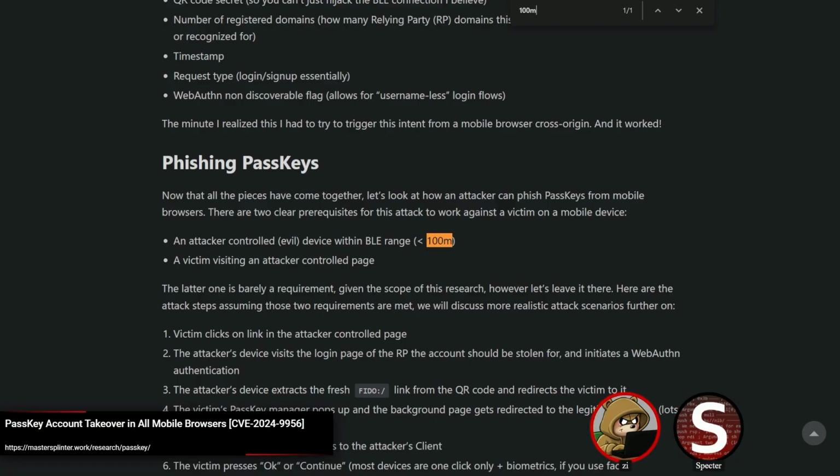Yeah, I haven't tried to test, especially low energy Bluetooth, but 100 meters feels like quite the distance. But for a lot of people, the main attack is they're going to enter their password on the wrong website. So requiring the attacker actually be physically local to you in doing this attack is a massive security step. It's still something that can be done, and I think they're showing here that it is indeed viable. Not the most practical, but it is viable. I'd believe it if it came out somebody did this in some specialized hack, I'd buy it. But I don't feel like this is necessarily going to be a big threat for absolutely everybody.